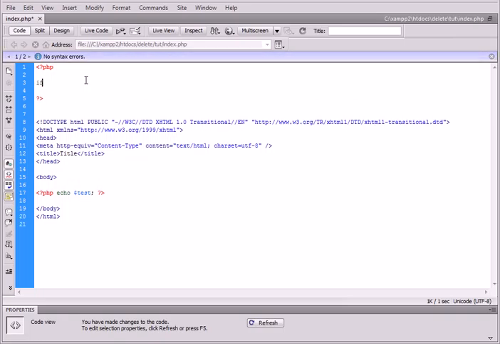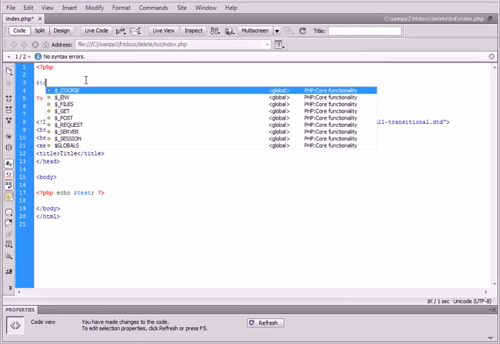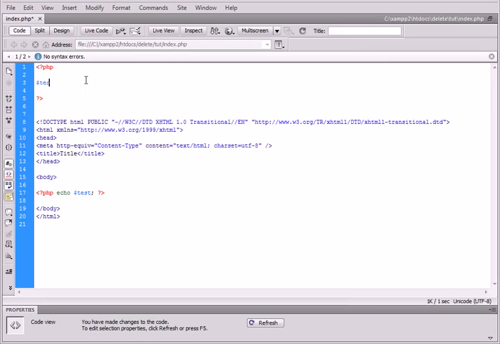Now here's the super basic code. As you can see over here, we placed test. Test equals this.